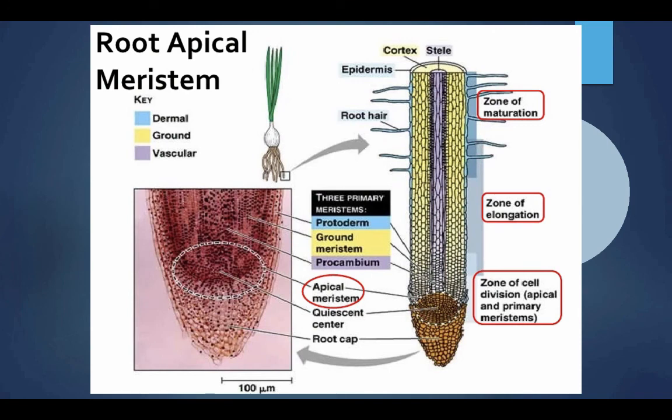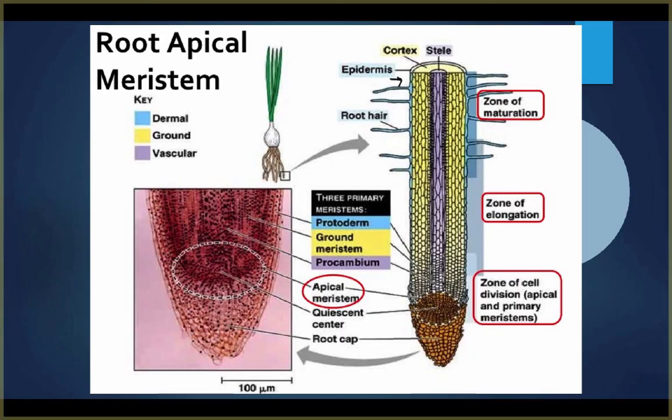And so if we're looking at this, I wanted to give you an idea of being able to see the different types of tissue that we have, the dermal, vascular, and ground here. So you can see of course, the dermal, think epidermis is on the outside, and you can see some of those root hairs, that's going to be part of that. And then when you look at the ground substance, the tissue that makes the interior of the plant, does things like photosynthesis, storage, all of that, you can see that that's the yellow part.